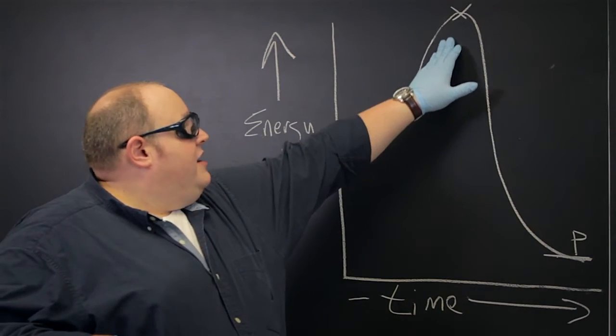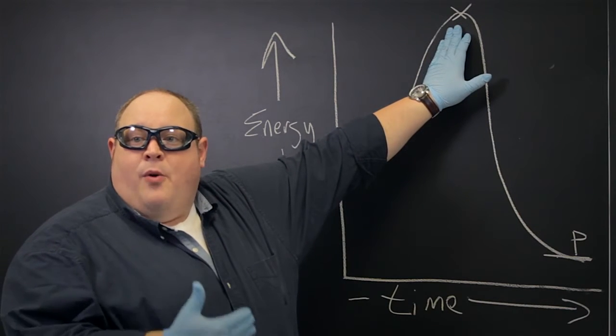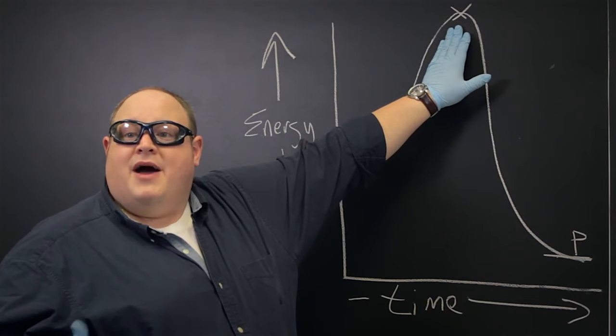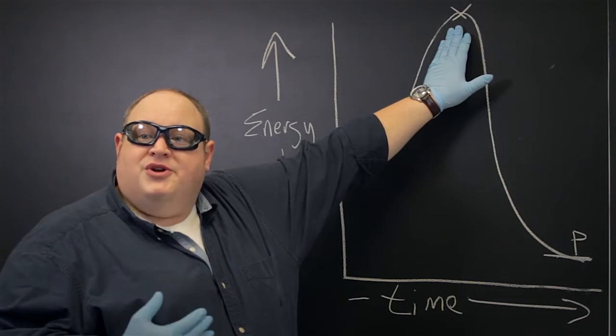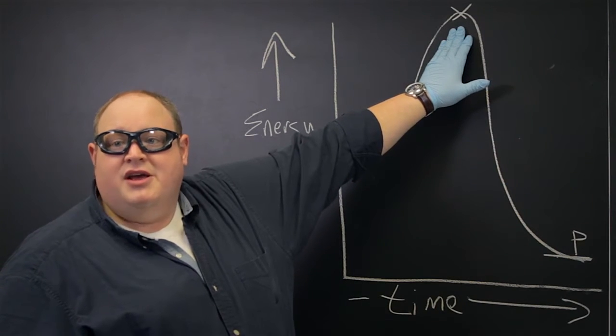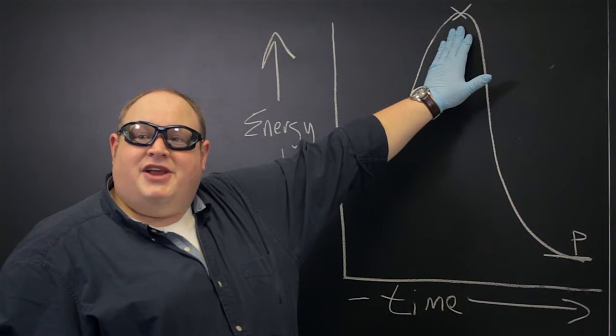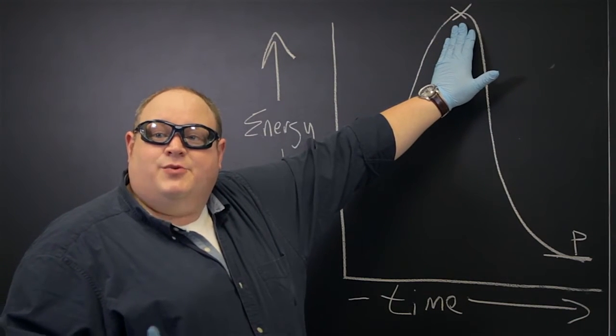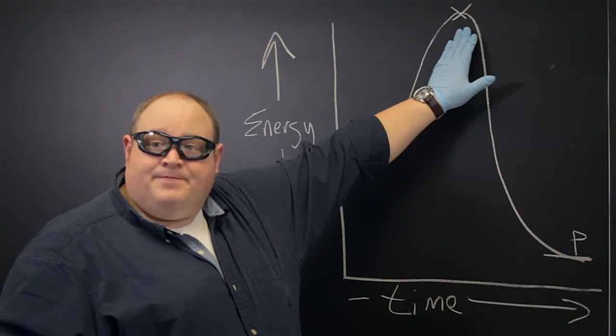And finally, the reactants got to the point that they were able to react with each other with the right amount of energy. This point at which the reactants have received enough energy to start a chemical reaction is called the activation energy. So once we get to that point, the reactants begin to react and form products.